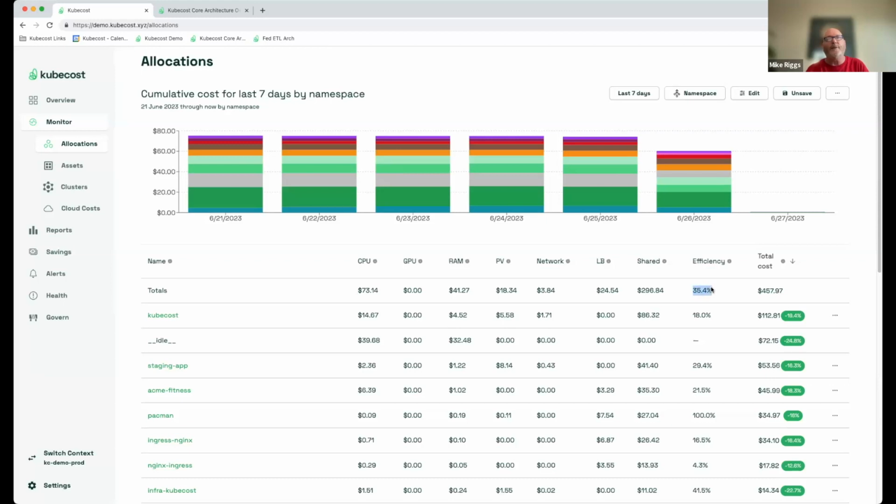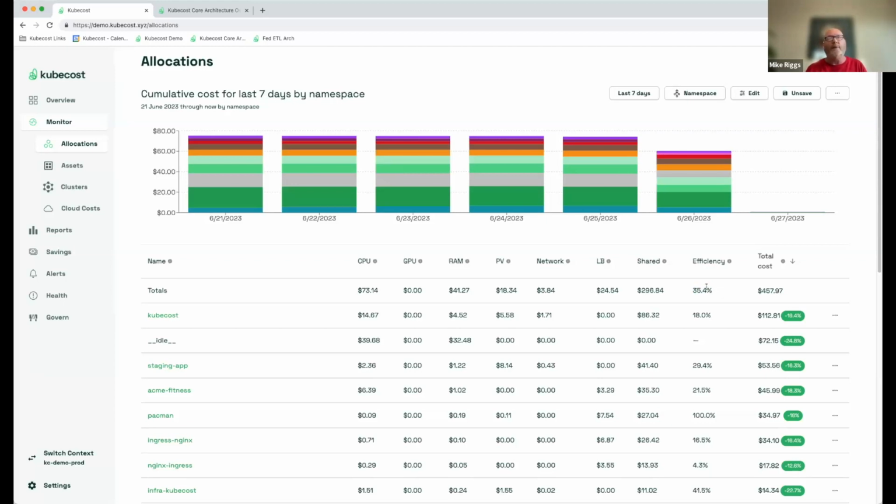This efficiency figure gives us the first look at whether my workloads are not running as efficiently as they possibly could. This efficiency figure is the difference between resources requested and resources consumed in your Kubernetes cluster.